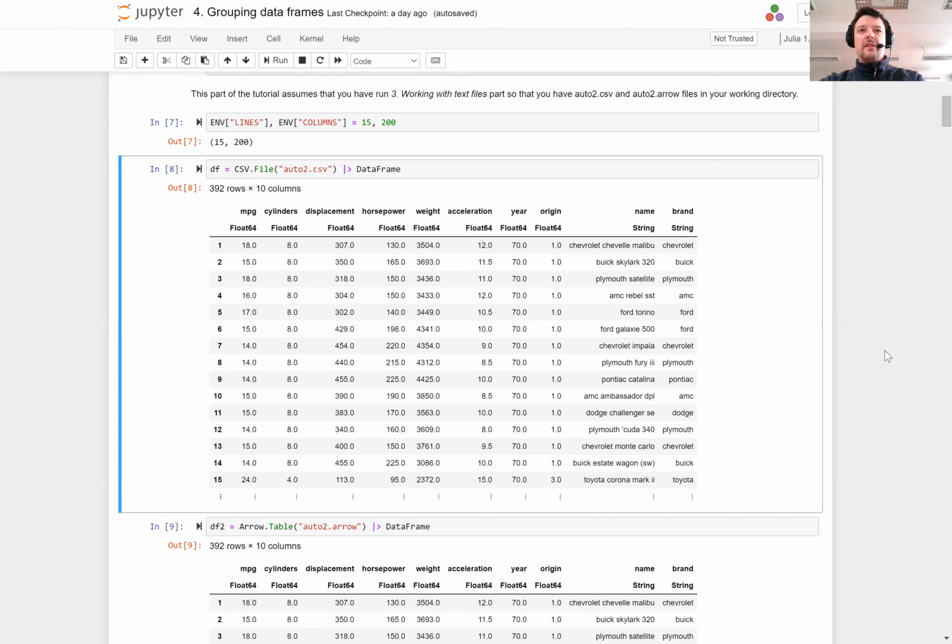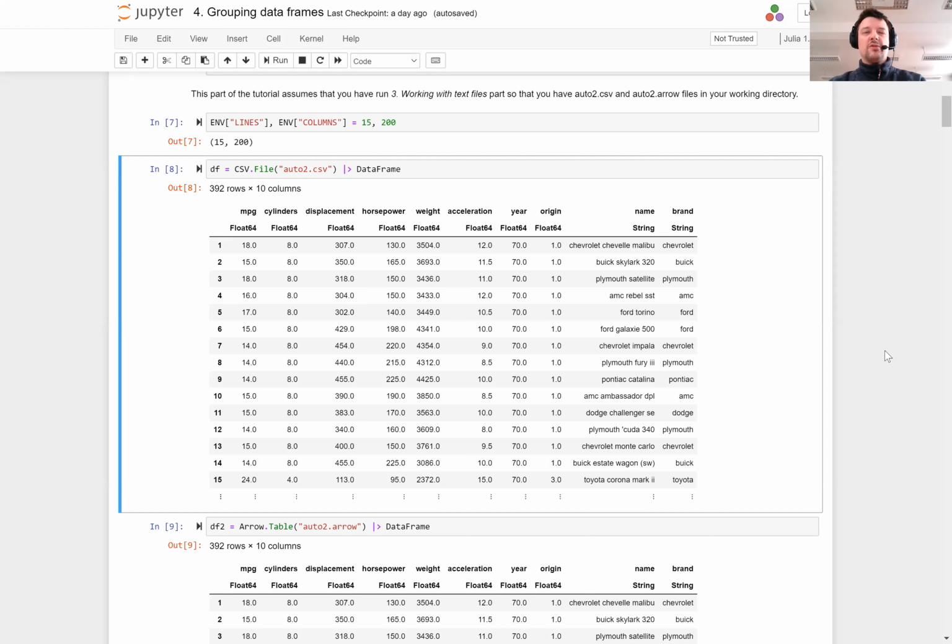And as you can see here, I'm reading in the auto2 CSV file using the CSV.File command. What is important here is that the CSV.jl package does auto detection of the format of the CSV file. So if the CSV file is well formatted, then I do not have to do anything to get it properly read in.